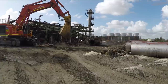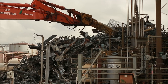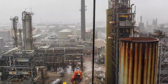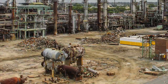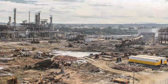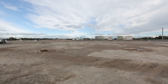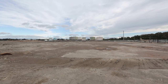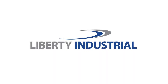Project resource recovery exceeded 93% of all materials, with only 7% of the waste generated from the project going to landfill. 16 months and 150,000 man hours — the Clyde refinery removal project is successfully completed. The project team's meticulous planning and hard work has paid off. As a result of their dedication and collaborative effort, an entire refinery facility has been successfully removed, with all works completed without incident, on schedule and in line with stakeholder expectations. Thanks to the team at Liberty Industrial.